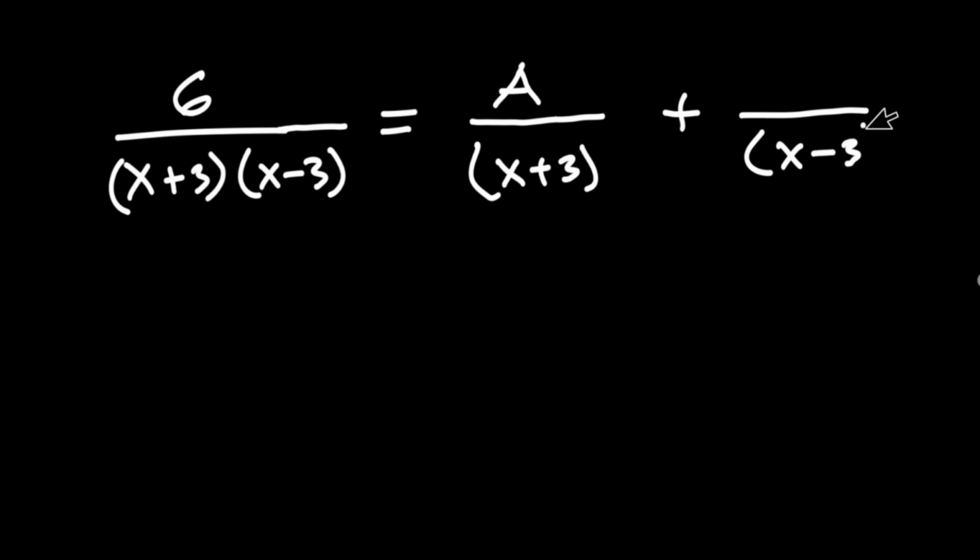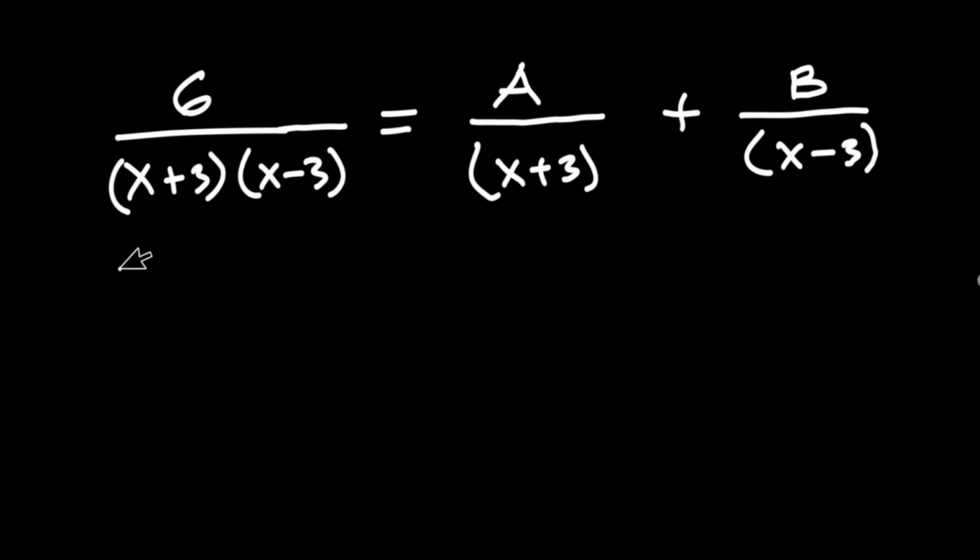In the same way, if you look at this factor right here, the degree of the denominator is just 1. So therefore, the numerator must also be a constant, which is b. Now, if we try to find the values of a and b in this problem, it's going to take a couple of times. So let me walk you through how you can express any given fraction into its partial form.